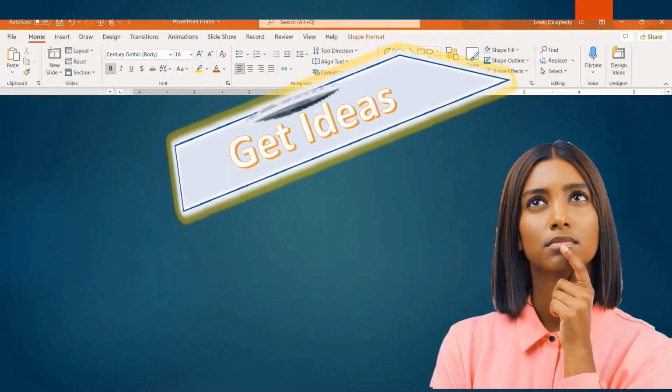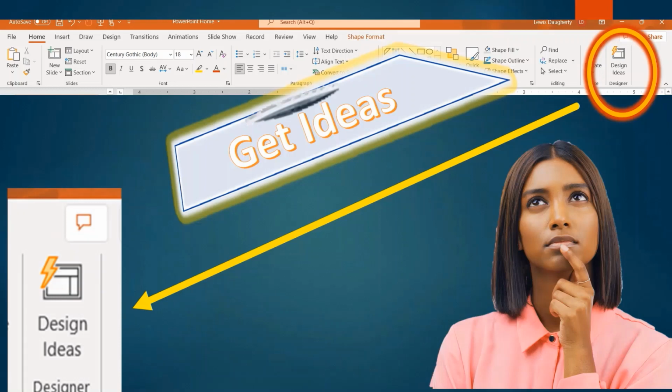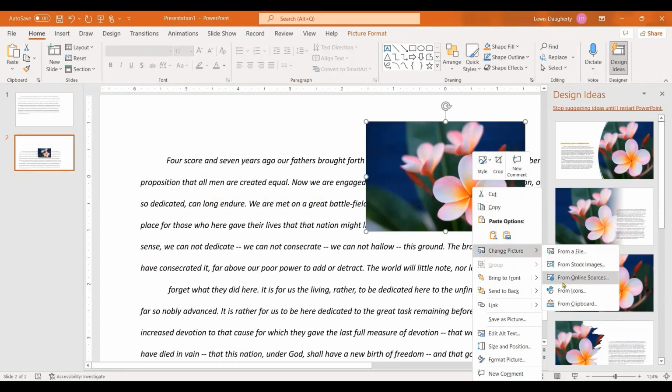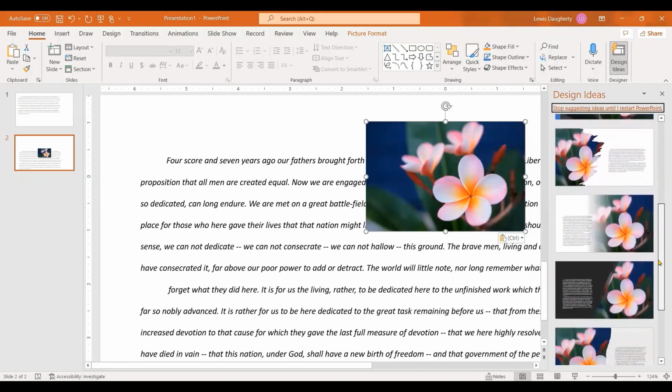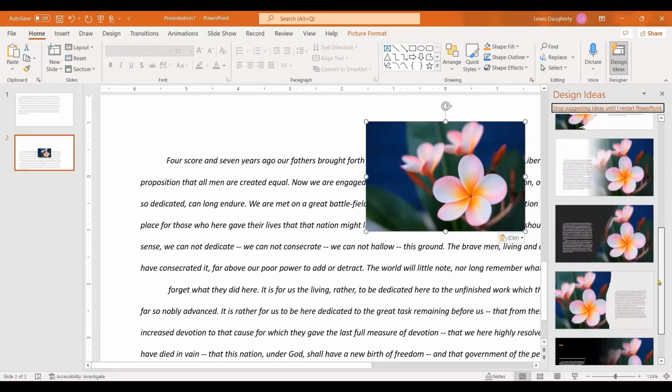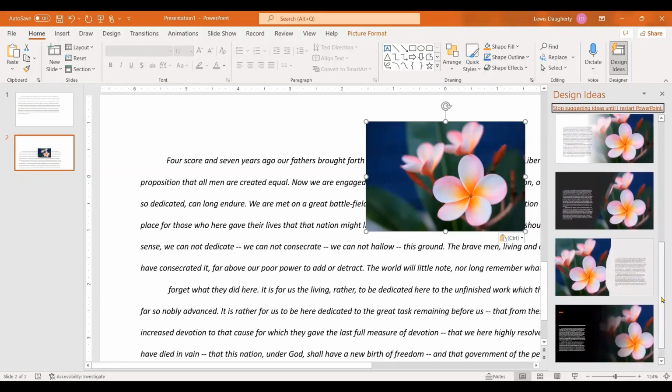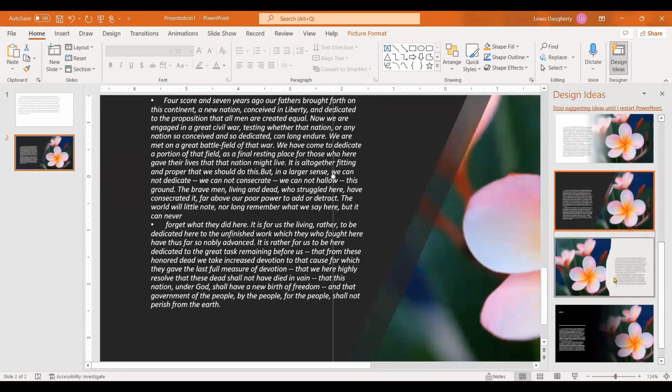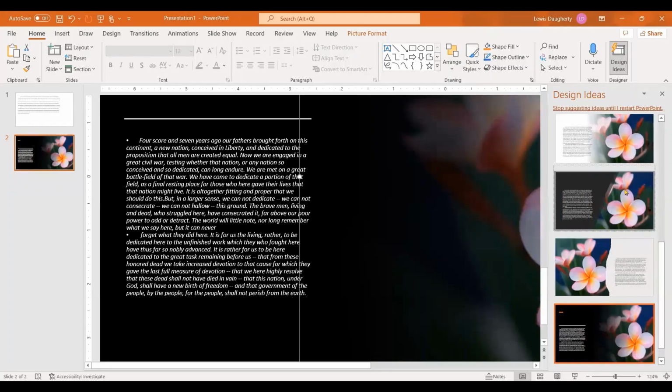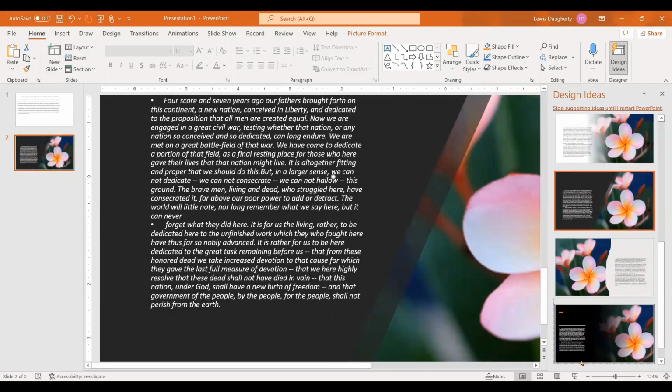Authors call it writer's block. You just can't come up with a good idea. So how would it be if PowerPoint would give you a dozen good ideas on how to rearrange your layout anytime you want? This is design ideas. And if you look down the side, a lot of times, at least the way mine is set up, this comes on automatically. If it doesn't, there's ways to bring it in, but usually it's going to come up by default. And if I go down through here, I can pick several possible layouts and move them around until I get something that I'm really happy with.